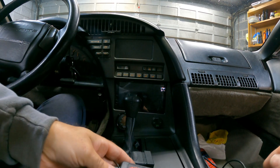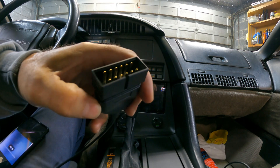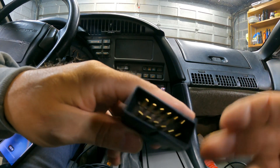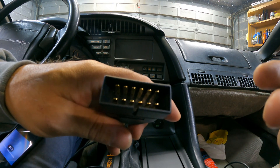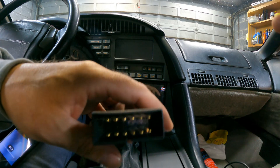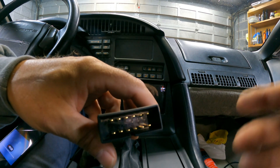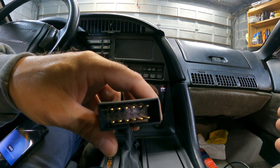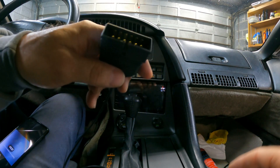On OBD1, check out my other videos. As far as I know, old GM vehicles use the 12-pin connector up to '95, and then on the Corvettes they switched to the 16-pin — I guess they were getting ready for OBD2 which came out in '96, which is 16-pin. I'm pretty sure Moates has an adapter for that if you need it.